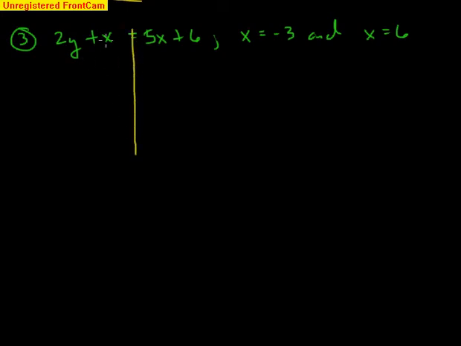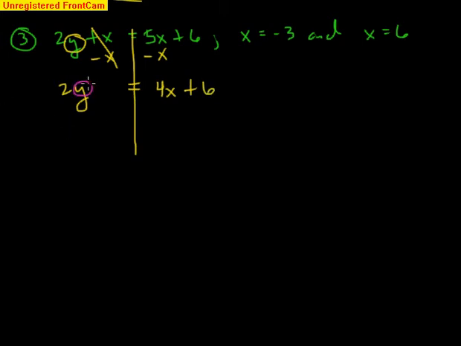Now notice I have x on both sides. Don't worry, we still want to get this y by itself. So we still need to first subtract x. But notice we have a like term on the other side, a 5x over there, so they'll combine. On the left side here, the 2y comes down, the x's go away. 5x minus x, that's 5 minus 1, which is 4x, and the plus 6 comes down.